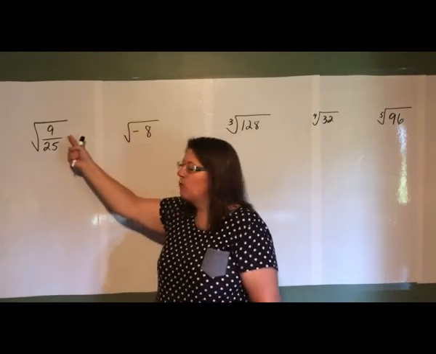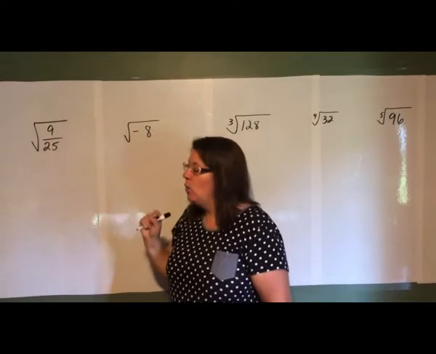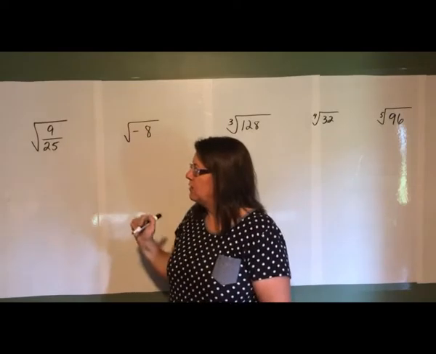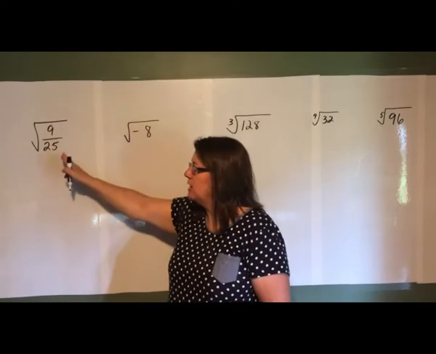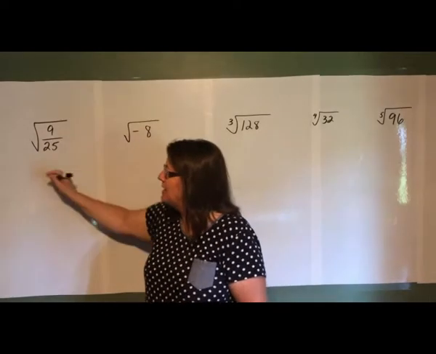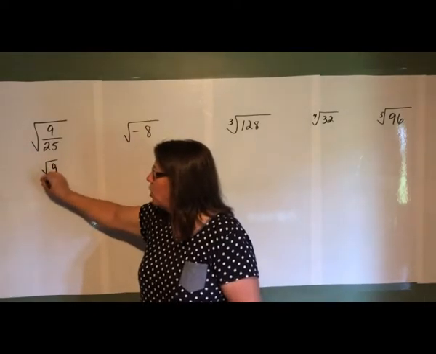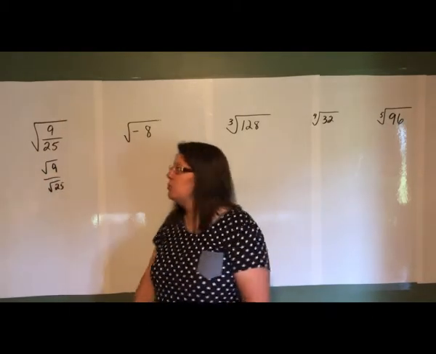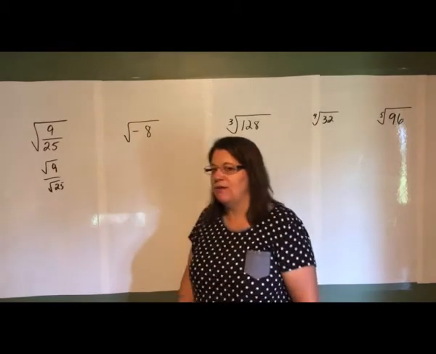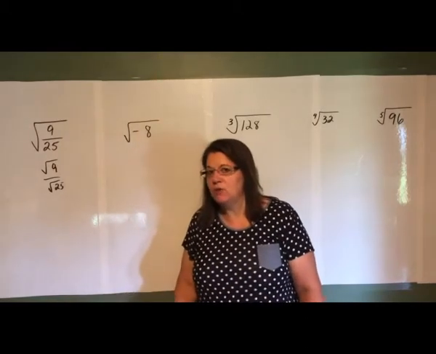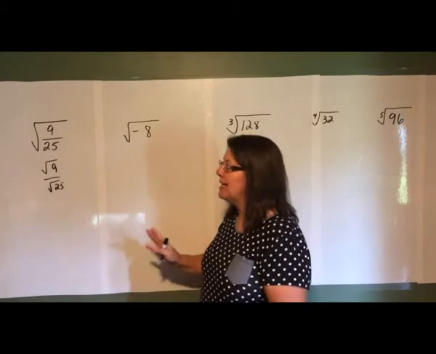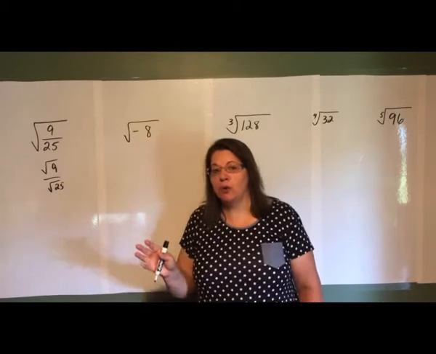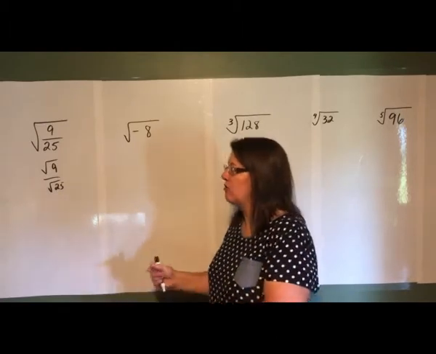All right, you might have a radical that contains a fraction. Okay, when that happens, you are allowed to break down fractions that are within radicals. So the square root of 9 over 25 is the same thing as the square root of 9 over the square root of 25, okay? You never want to put the square root of 9 over 25 in your calculator and hit equals. It's probably going to give you a decimal, okay? We don't want decimals for these answers. We want answers in simplified radical form. And as I go through more of these examples, you'll understand what I mean by that.